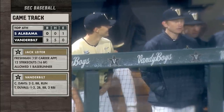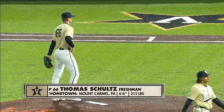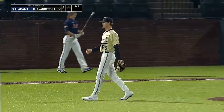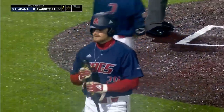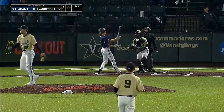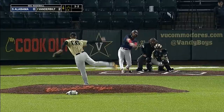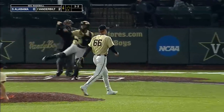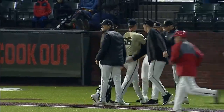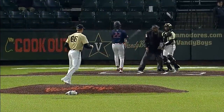Commodore fans look forward to a whole bunch more of that. Leiter gives way to Thomas Schultz, another freshman right-hander from Mount Carmel, Pennsylvania. Strike three — Schultz picks up where Leiter left off, and Davis is called out on strikes to start the sixth. Two pitches, two strikeouts for Schultz. End of inning — three hitters, three strikeouts for Thomas Schultz at the Vanderbilt bullpen. Fifteen Ks today for Vanderbilt pitching, South Alabama still without a hit.